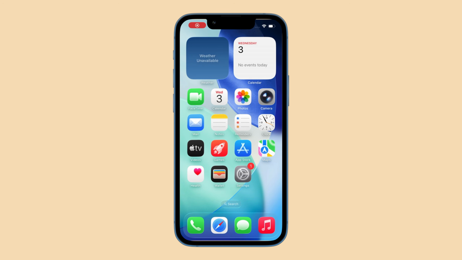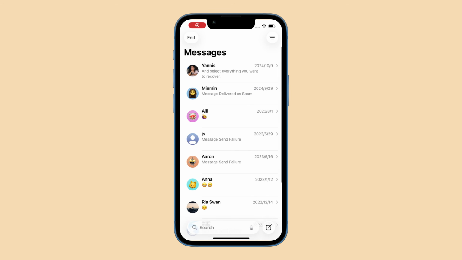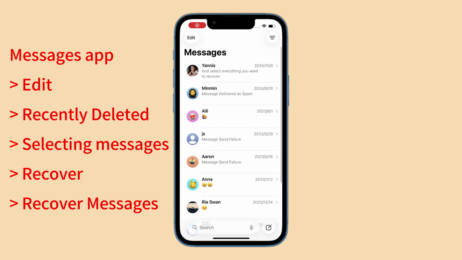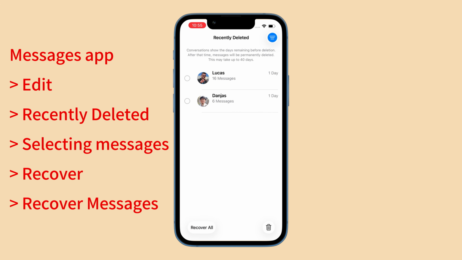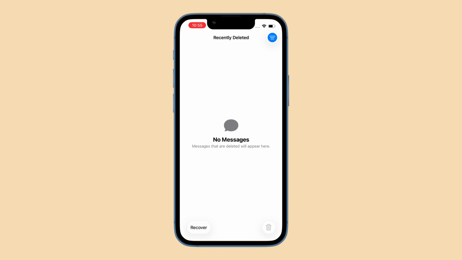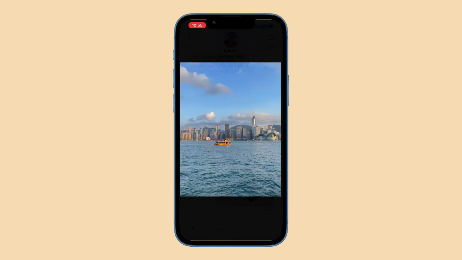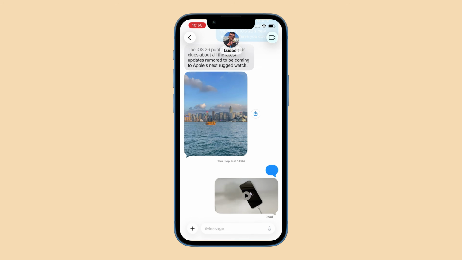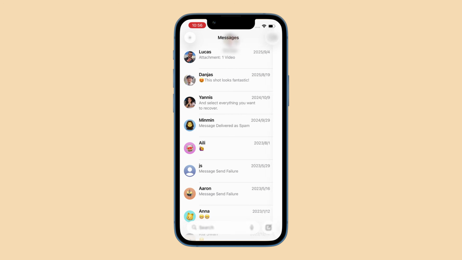Now, to restore recently deleted text messages without iPhone backups, open the Messages app. Then, tap Edit or Filters in the top left corner, and choose Show Recently Deleted. Browse your deleted conversations, and select the ones you want to bring back. Tap Recover at the bottom, followed by Recover Messages. As you can see, if you still see your messages in the recently deleted folder, recovery takes seconds. If the folder is empty, the text threads are technically permanently deleted, and we need to move to method 2.